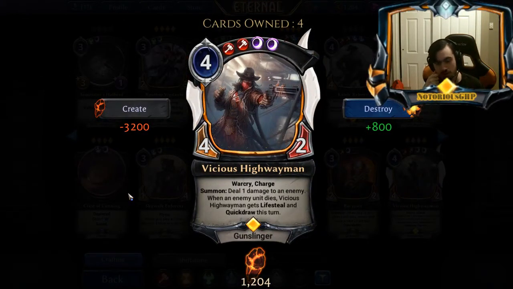Hello, Vicious Highwayman. It's a 4 mana 4/2 with Warcry Charge. It sounds like Bandit Queen. Summon: deal 1 to an enemy. When an enemy unit dies, this dude gets Lifesteal and Quick Draw this turn. And it's a Gunslinger. This card is a huge upgrade for Stone Scar Burn.